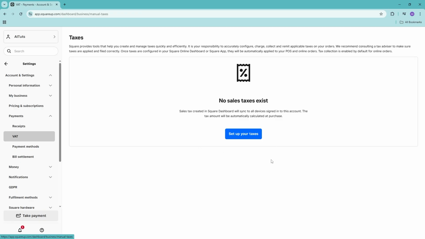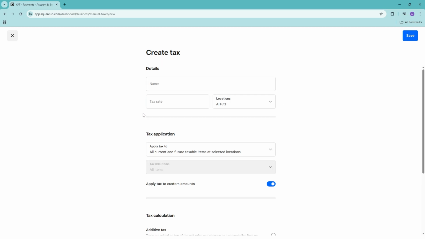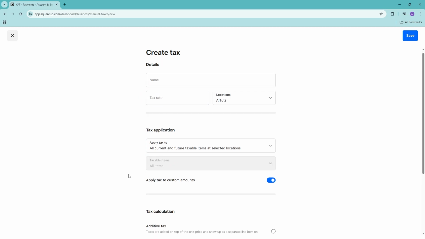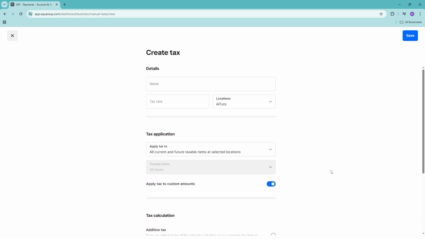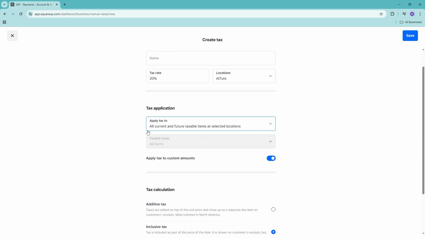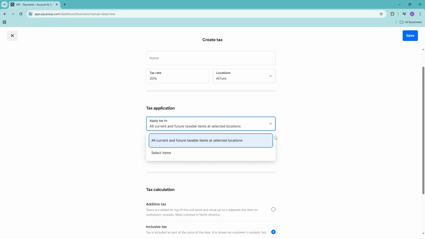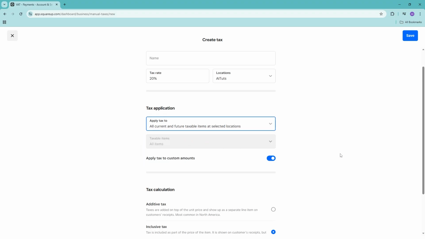Now the VAT depends, of course, on your country. The different taxes will be different. So if you click on set up taxes, you can add all of these into it. There are items in here where we have one for tax right here, and then the tax rate, say it's like 20% or something, and then you can apply the tax to all current and taxable items at locations right there.